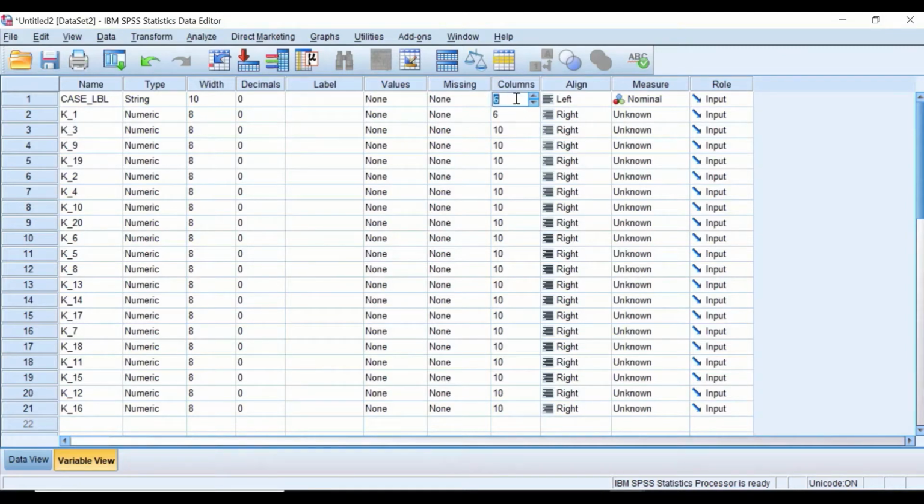And see if I can copy it, and if I can drag it and change it for all. If I click Control V, again it has changed the column to 6, and again align them into the center, keeping the data within the center of the cells. And for measurement, we're going to change that into scale.